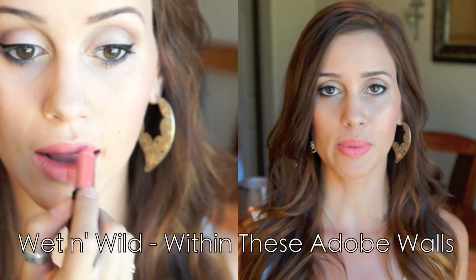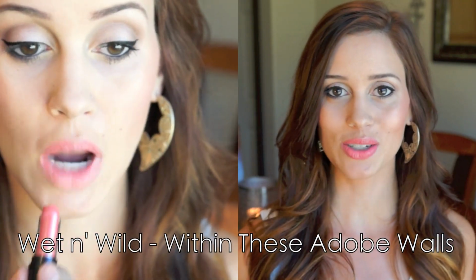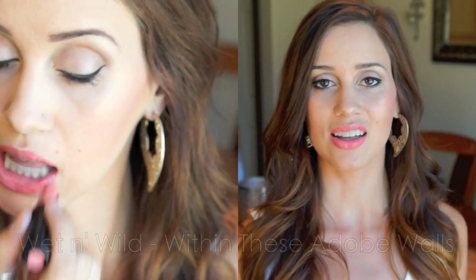So for your lips, I just added a little bit more on because I really wanted to show you guys the effect that it gives. It's to use a coral shade that is a little bit on the pastel milky side. The reason why this works so well is because it gives the illusion that your lips are just a little bit lighter than usual, which will give the effect of tanner skin.